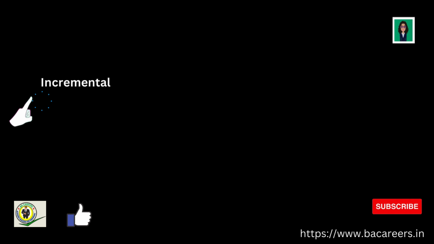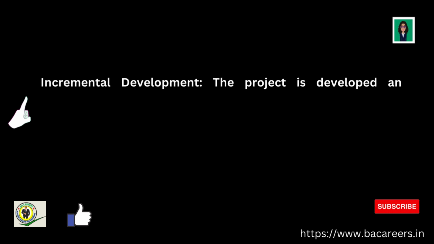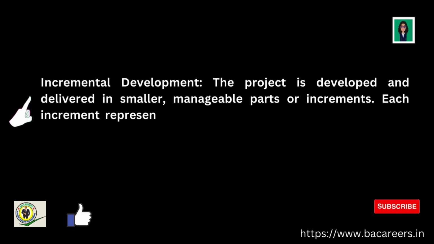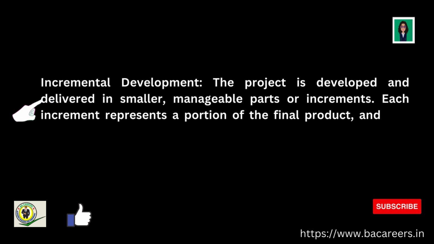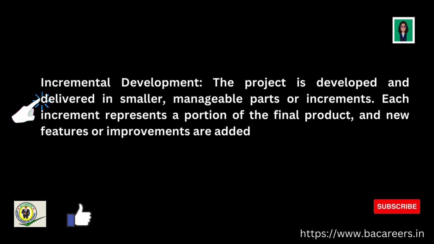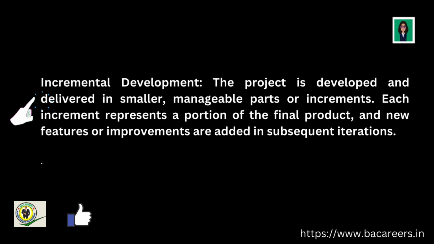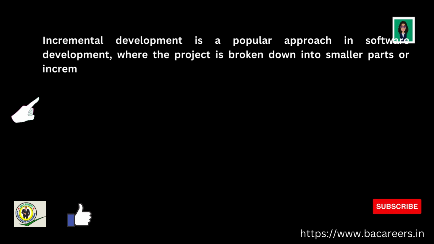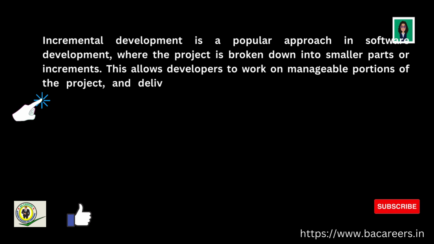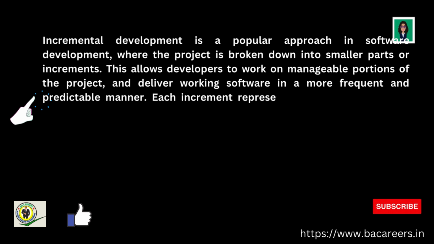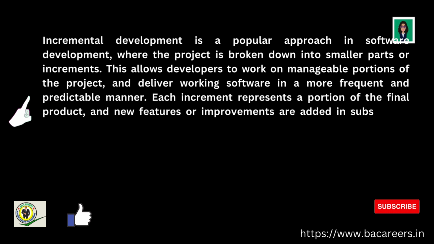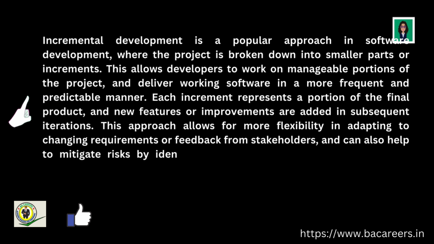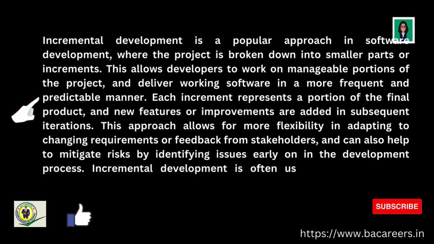in a timely manner. Incremental development: the project is developed and delivered in smaller, manageable parts or increments. Each increment represents a portion of the final product, and new features or improvements are added in subsequent iterations. Incremental development is a popular approach in software development, where the project is broken down into smaller parts or increments. This allows developers to work on manageable portions of the project and deliver working software in a more frequent and predictable manner.